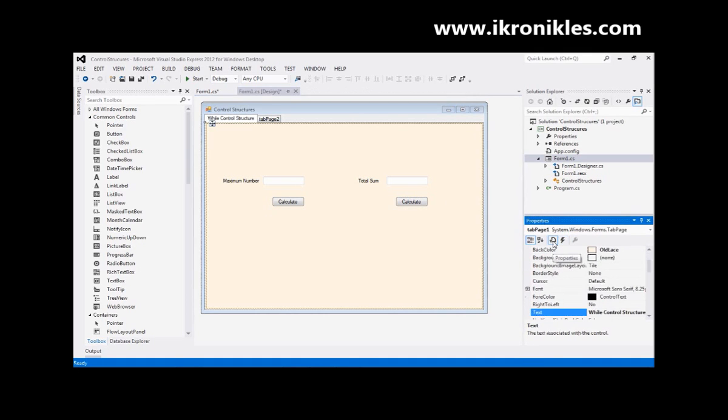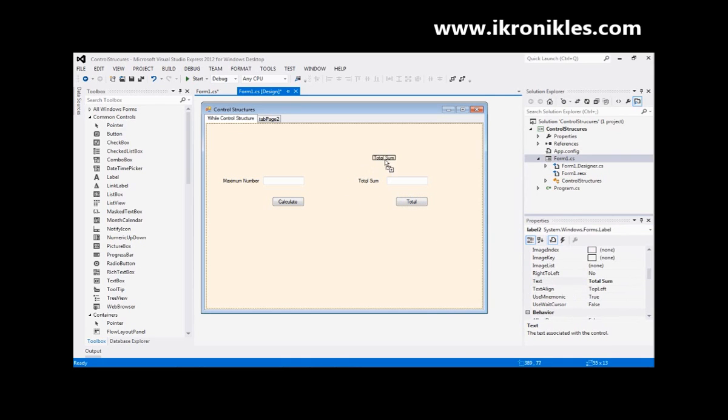For the event and the properties, we can change this to summation or sum, or let's select it and change the text name to sum or total.